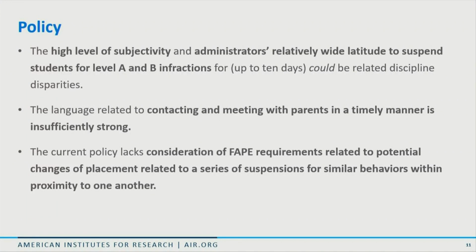Policy. There's a high level of subjectivity in decisions that are being made, both by teachers and by administrators. As you've heard from Leedy, the problem may be more at the teacher level and may in part be related to issues like implicit bias that are being addressed, because you really see them in those subjective offenses. And I think the data you saw there between the objective and subjective offenses is not untypical of what we see.